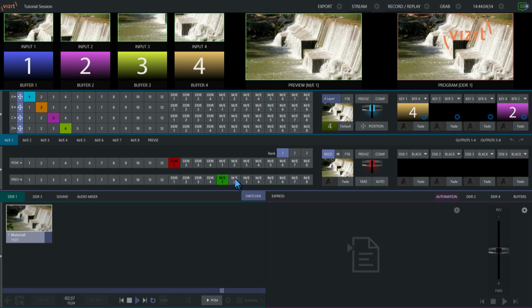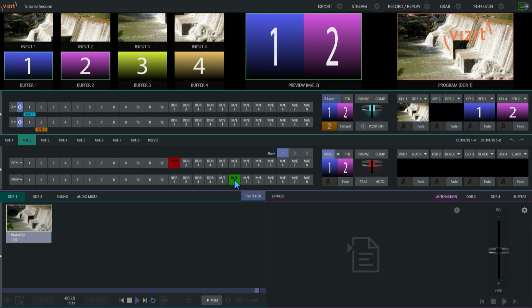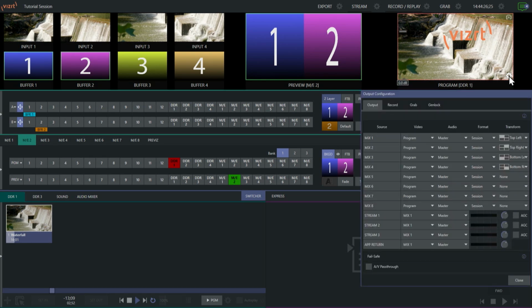Okay, so now let's go over to mix effect number 2. And one thing I want to point out is you'll see that these are constricted, so basically kind of squished into each other. There are some pieces of hardware out there that might require you to do exactly this, so we give those options available to you too. So let's go ahead and change those.